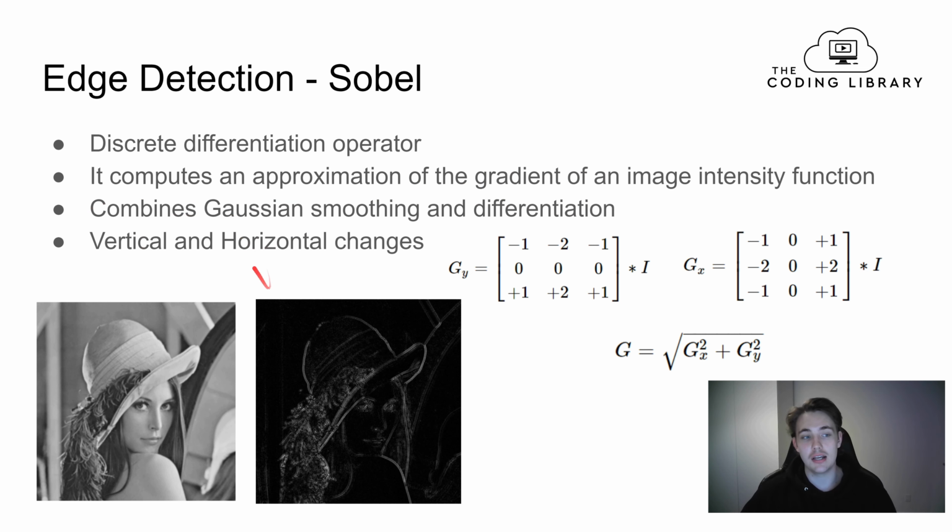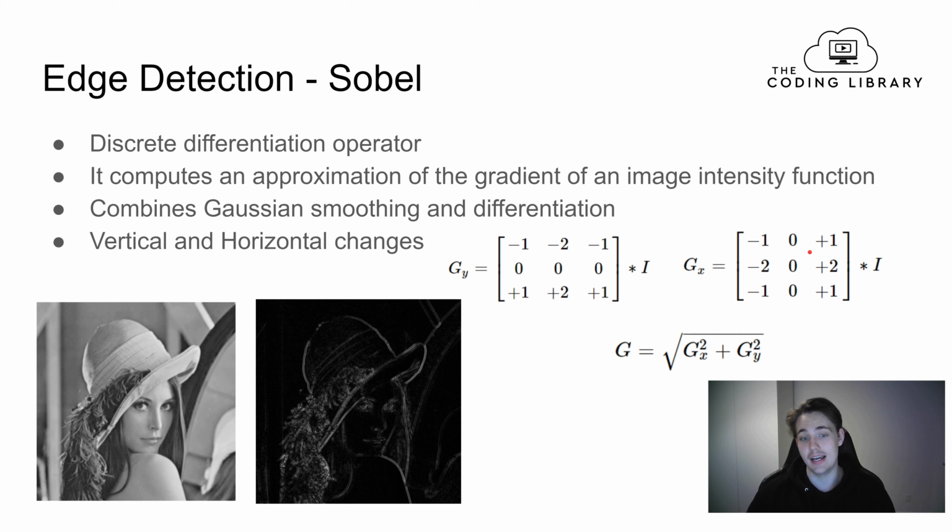And we can see here that when we're using Sobel, we're actually doing it again in both the vertical and horizontal changes. So we look at those. So we apply these kernels in both the X and the Y directions. In this case, we have these two filters, where this one is good for the horizontal changes, and this over here is good for the vertical changes.